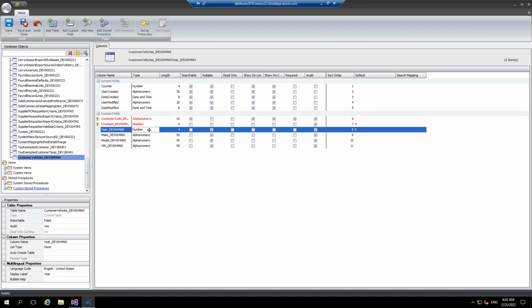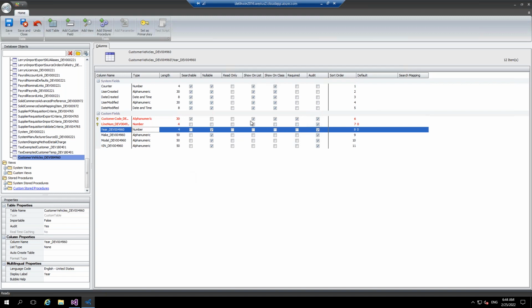There are two columns called show on list and show on class. Can you give us a brief explanation of what happens when we click show on list and show on class? So show on list is for when you use this table on a search dashboard, search list, or a search drop down.